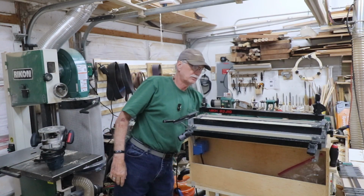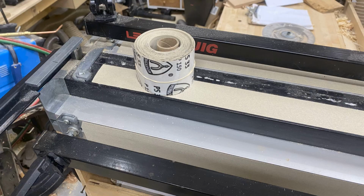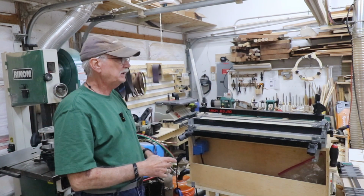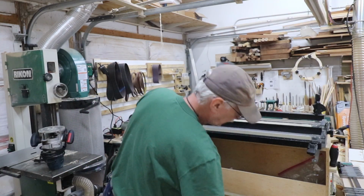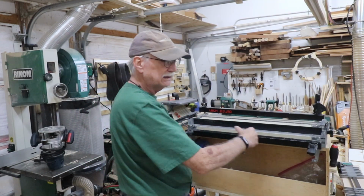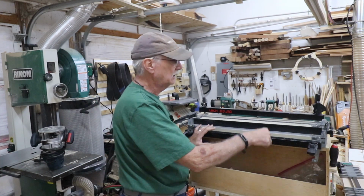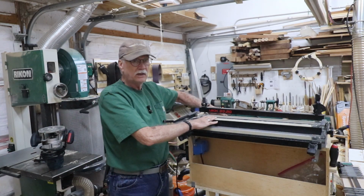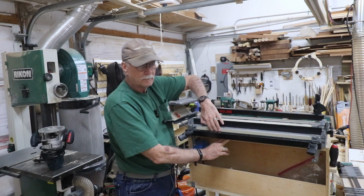Things that I've done, which isn't much, I put sticky tape sandpaper on this platform here and on the front platform here, the reason being better grip on the wood. When I had a large board that I was working on, it was very heavy, a big hunk of cherry, and I clamped it in place. I thought I had it tight, and after I cut the dovetails, I realized it slipped slightly on this end. So I put the sandpaper on there to grip, so the wood won't move.